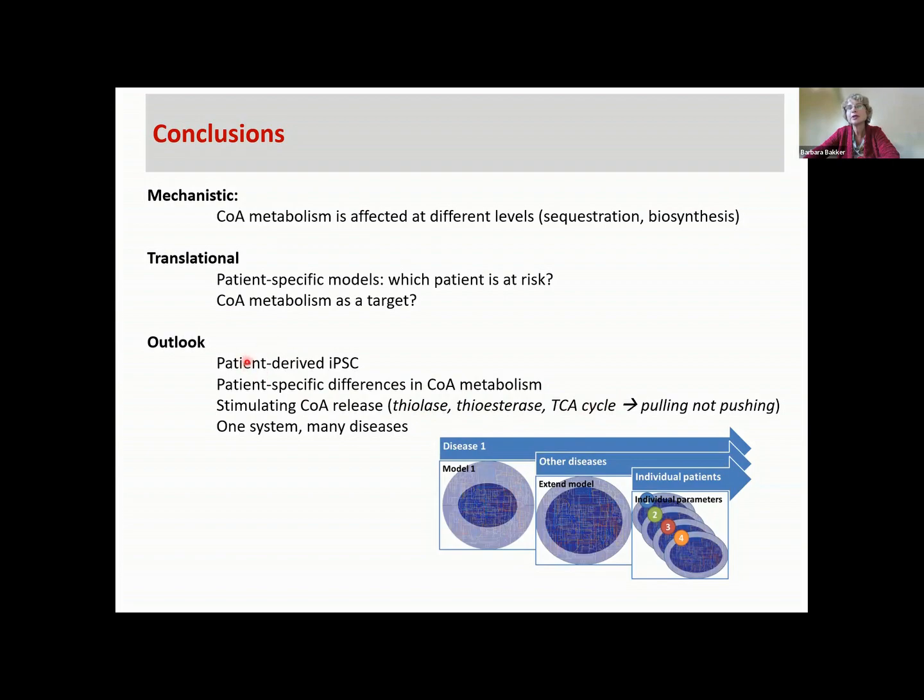We're also currently working with patient-derived induced pluripotent stem cells, because fibroblasts are of course not the most relevant tissue. So we would like to have liver in a test tube, and that's what we have now, but we have no results yet that are interesting enough for you to see. But this is where we stand, and we're also applying these models to other diseases, for instance, insulin resistance and diabetes. That was Marcel's project.